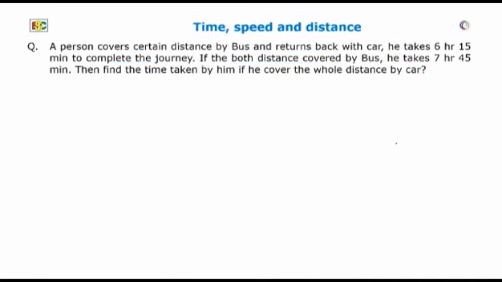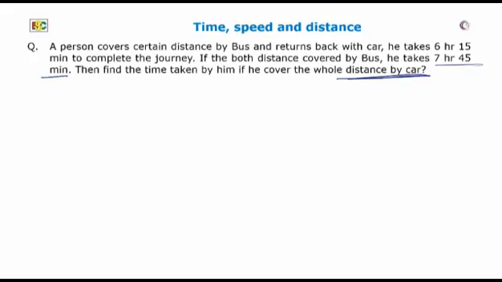Next question is, a person covers certain distance by bus and returns back with car. He takes 6 hours 15 minutes to complete the journey. If both distances are covered by bus he takes 7 hours 45 minutes, then find the time taken by him if he covers the whole distance by car.